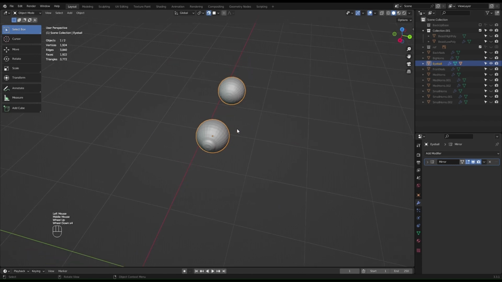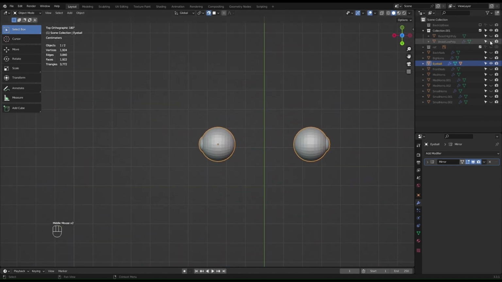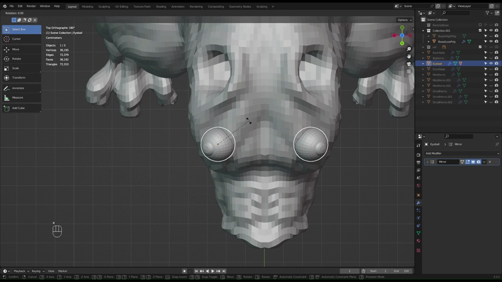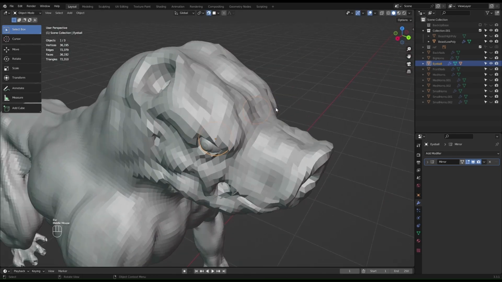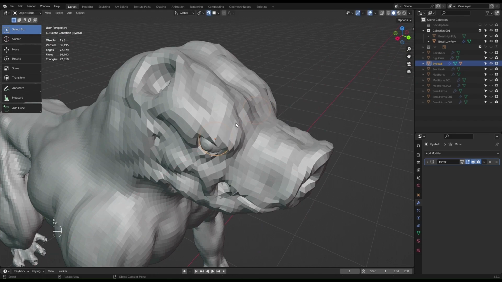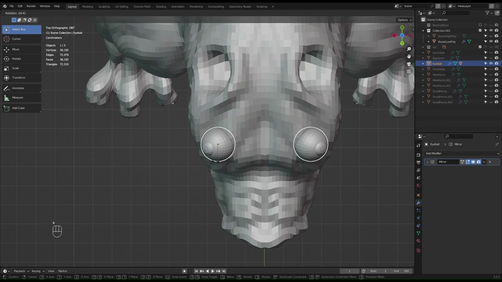Now I'm gonna snap that, open my beast low poly, then I'm gonna rotate, exit, I'm gonna R with X, snap that, rotate a bit.